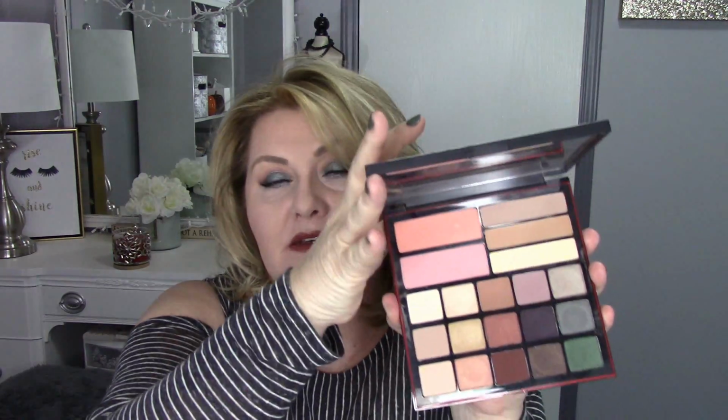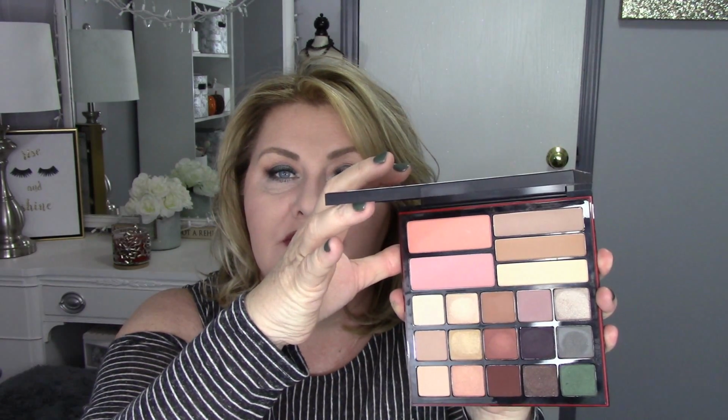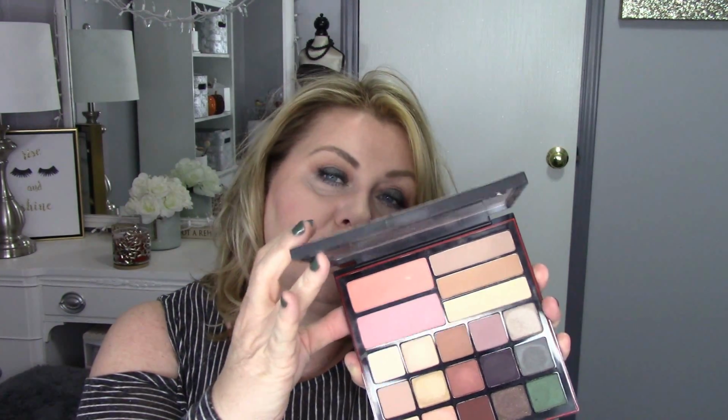This next thing is something new that I just purchased this past week and I had not heard that much talk about it. I actually did a get ready with me that will be up later on this week. I'm thinking Wednesday, just using this palette. And it is the Smashbox Eye Contour and Blush Palette. I mean, that is a huge mirror. I'm trying not to blind you. And then you have all these eyeshadows. You have 15 eyeshadows, 3 of the contour and highlight, and then you have 2 blush, 1 warm, 1 cool. And I used it. I like the formula of everything in the palette. The shadows blended nicely. Everything wore all day. And so far, so good.